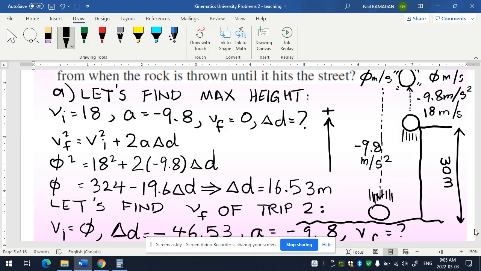Tell me, Saad, what do you know about the trip from here down to here? The initial velocity right here is back to what? Say again? So he said negative 18. Or you could choose what? You could choose positive 18 if you chose your positive to be down, right? Okay, but at least it's 18. Keep going. That's one number down. No, final velocity is not zero because it hasn't touched yet. Don't fall into that trap. Remember, we have not touched yet.